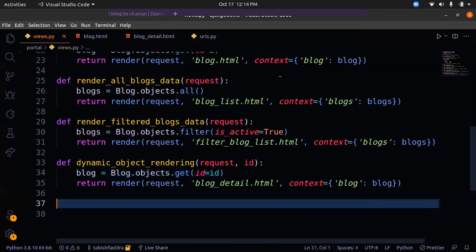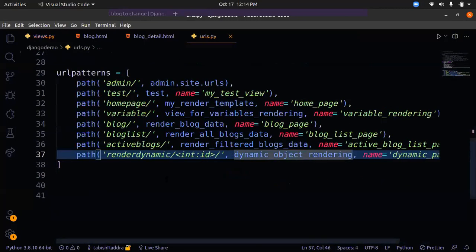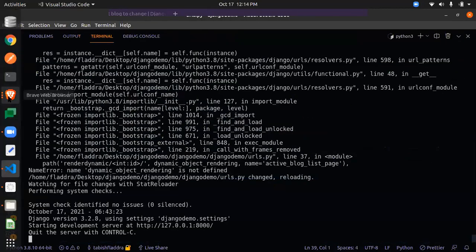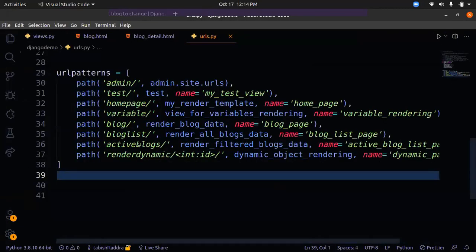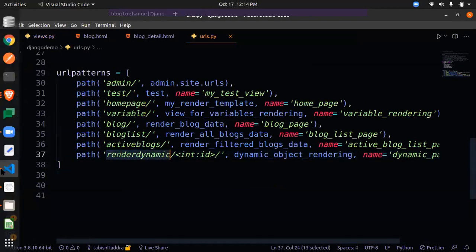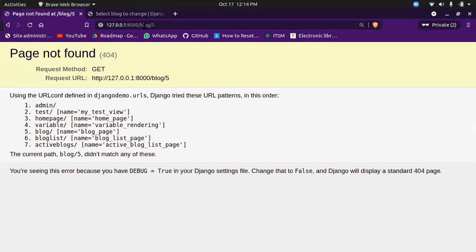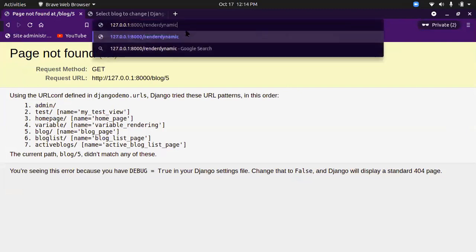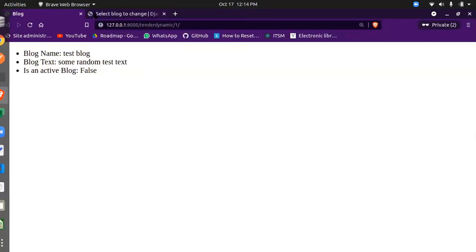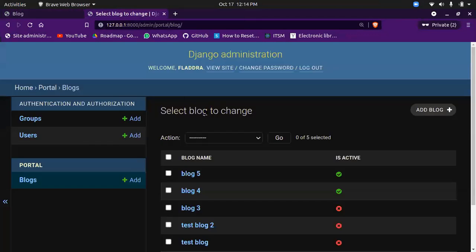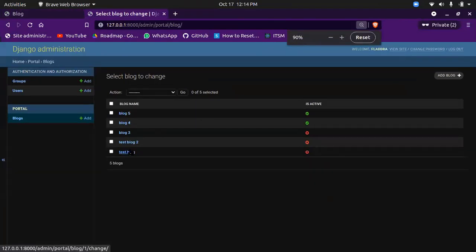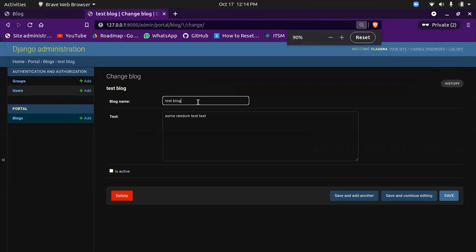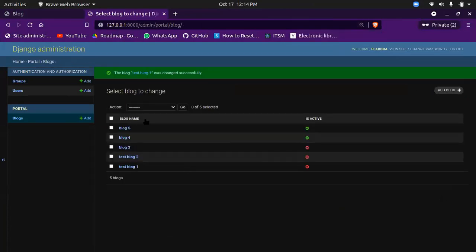So I think everything is looking fine. Let's try. Let's copy this, /1. I'll rename this test block 1, 2, 3, 4, 5.